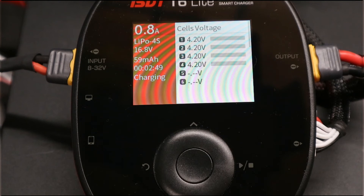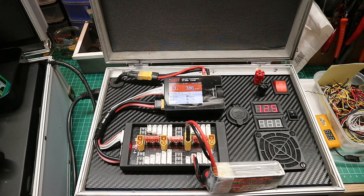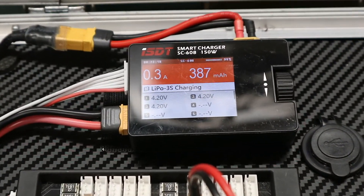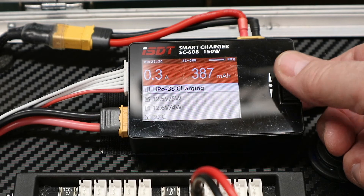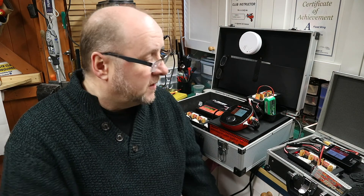I've run these side by side and compared them. If anything this ISDT is quicker than the iCharger — the iCharger balances quite well from the word go, but this thing is faster and I'm getting a good balance of battery cells at the end result. I'm quite pleased. If I was going to recommend spending money, this is the one — this charger or something very similar. The other unit is also on charge with the same functionality — scroll down for internal battery resistance, scroll down again for voltages in exactly the same way. I'm really pleased with these.